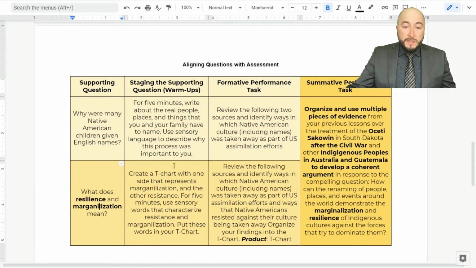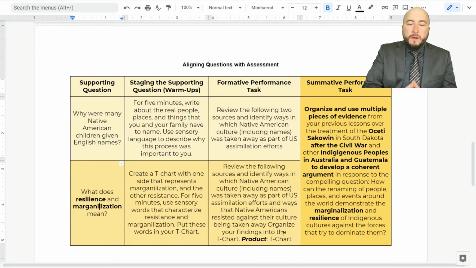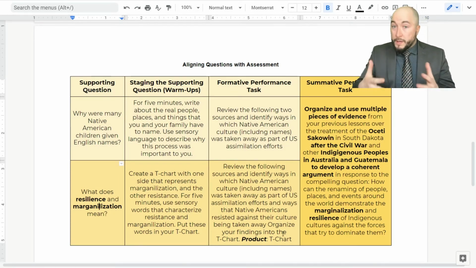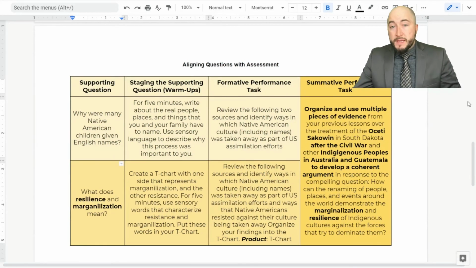They're going to collect information to do it. And you can see down here I put as product a T-chart. And I wrote product because that is the entire idea behind this lesson. They're going to be producing, organizing, which we have right here, right? The notes in order to take into their final summative assessment. That's going to help them be a lot more prepared for their summative assessment, but it's also going to help them actually care about this stuff. It's basically daily work. And so that's the basics of what you do.